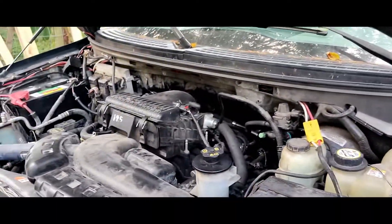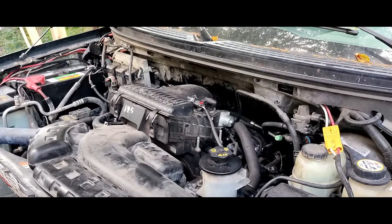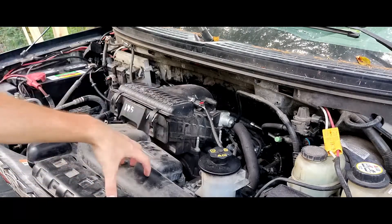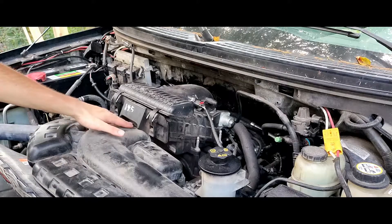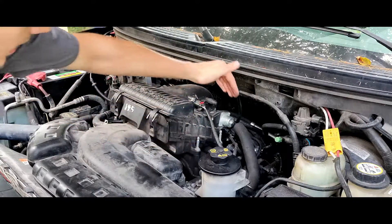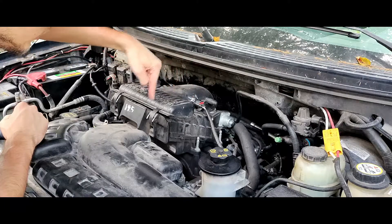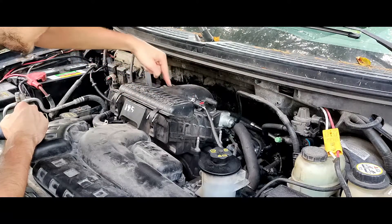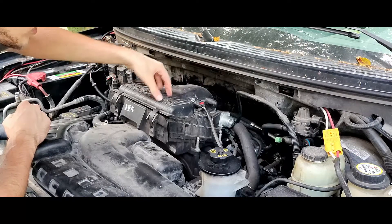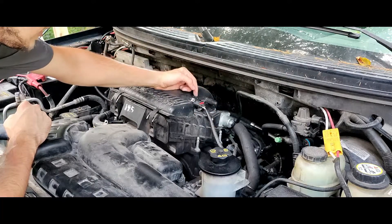Alright, pop the hood and we're going to look at the engine here. This is on my 2006 Ford F-150. A good way to find your mass airflow sensor is to follow your air intake. This here is the air intake we looked at last time — it goes in here, your air filter is right here, so the air comes up, goes through the air filter, and then down into the engine. Just past the air filter you should see a sensor in the air intake that goes down into the engine, with wires coming out of it. This here is my mass airflow sensor.